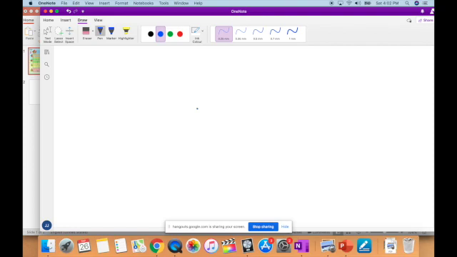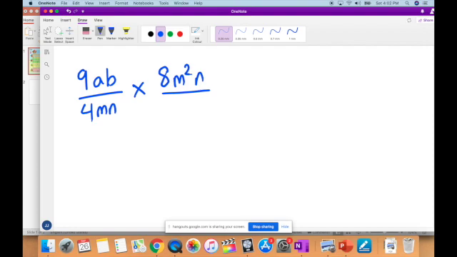Ooh, I like this one. So this is Scotia's too, right? Yeah. There's a 9. 9ab all over 4mn, multiplied by 8m squared n all over 3ab cubed, multiplied by a squared c divided by b, equals.